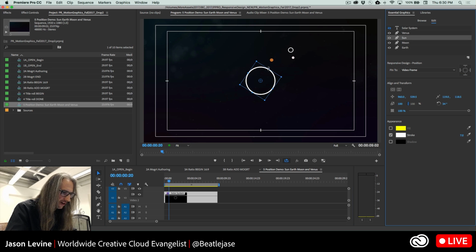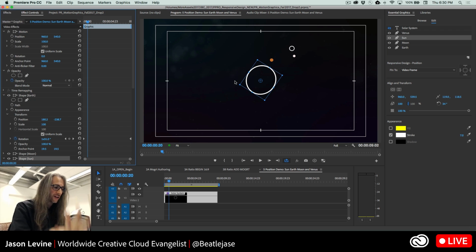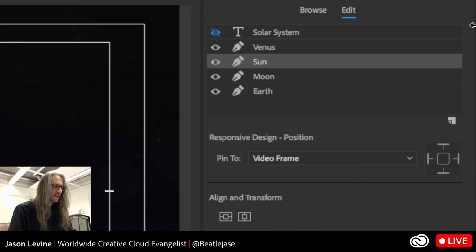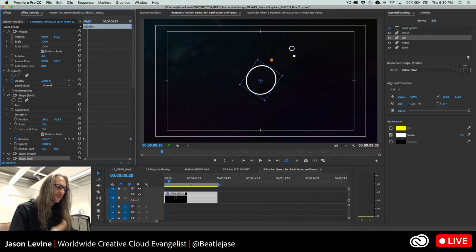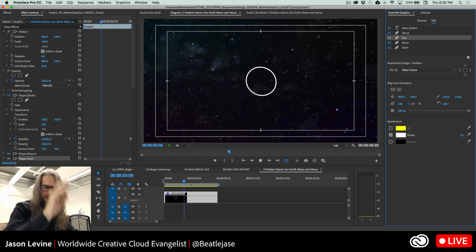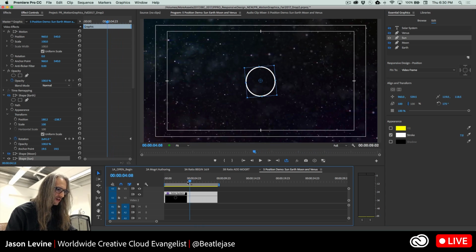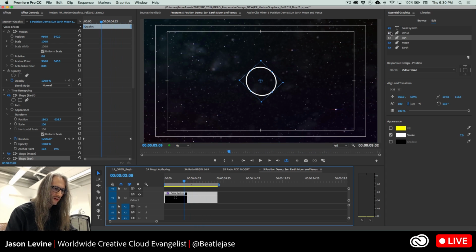Before we start doing anything here, I'm just going to take this sun, you'll see why, and elongate it a little bit, because what we've got here is a very small depiction of the universe, where we've got the sun, and the solar system behind everything. We've got the sun, and we've got Venus, Earth, and the moon. Now the sun, if we turn off everything just briefly here, is rotating. That's why I expanded it, just so you can see it's actually moving. We've got the graphic behind it as well. So the sun is moving.